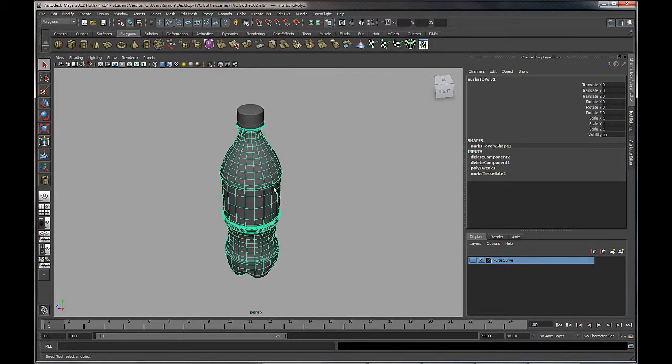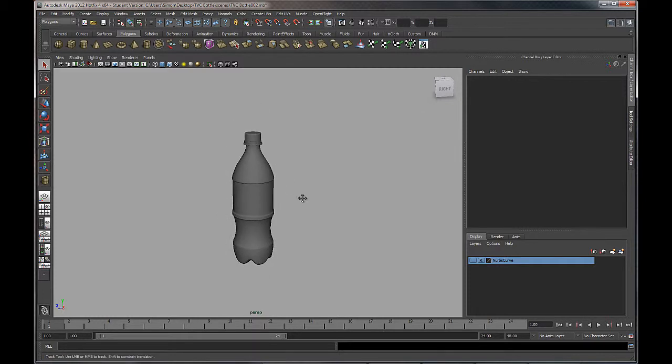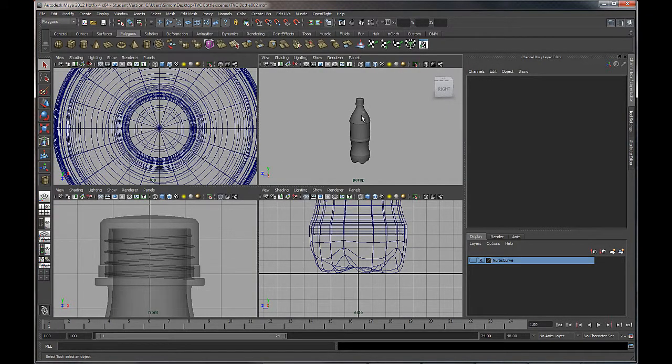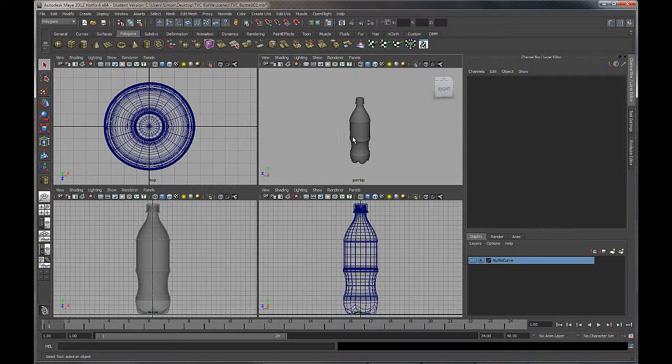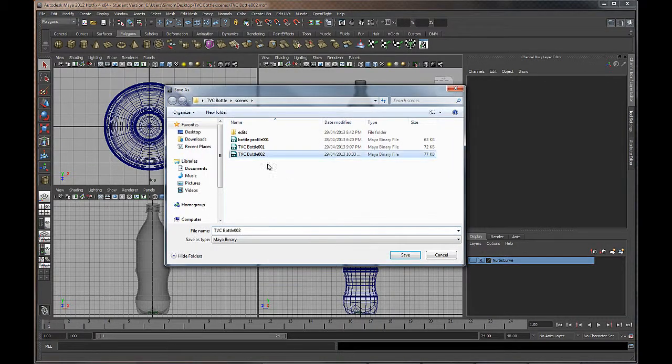Now the bottle should already be all zeros, which you can see here, so the bottle is fine. So it's really just those little additional objects that we've made. So that's basically our soft drink model, like 90% modeled. Okay, so there we go. We'll finish up and we'll just save the file. So I'll just go File, Save Scene As, grab the bottle file and change number to 3. And press save.